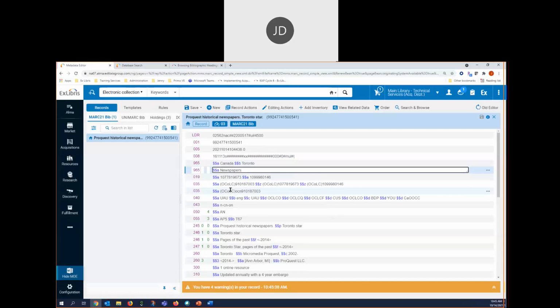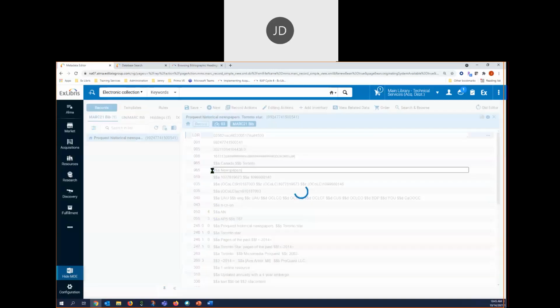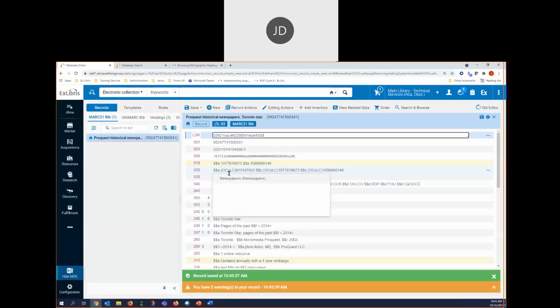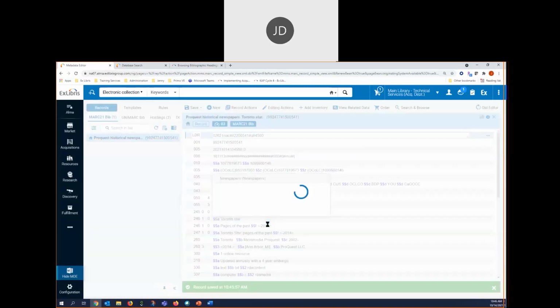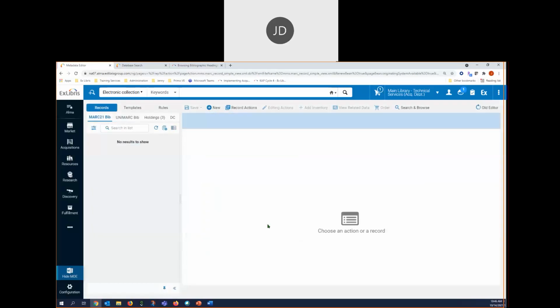Now remember, I notice how these tags aren't in the right place. But when I hit save, one of the magical things Alma does is it sorts them and puts them in the right order, so they're down here. So let's save and release that record. So that controlled vocabulary, that's how that got populated. So that's what will appear on that structure on the left.